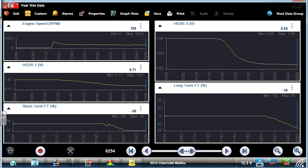This will make it stall. Downstream O2 is showing you a lean condition. Upstream O2 is showing us a rich condition, 0.7. Anything above 0.45 is interpreted as rich. So the computer's taking fuel away. This upstream O2 is junk. This is a bad upstream O2 sensor. That's what I'm seeing here.